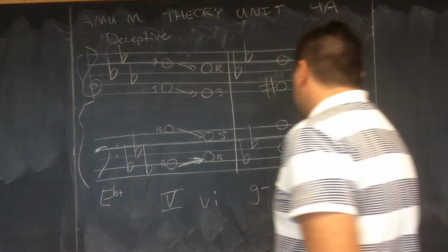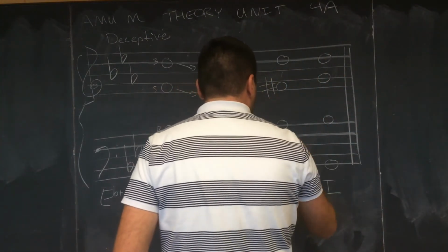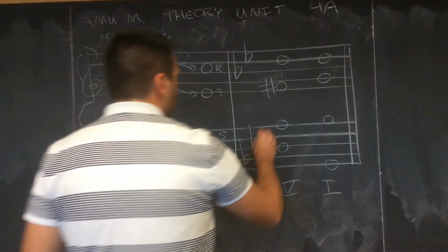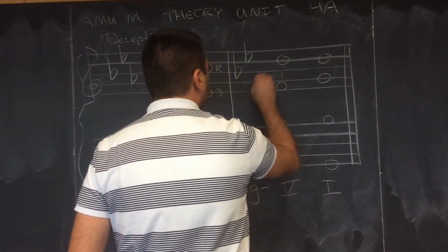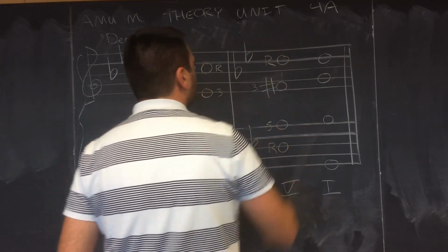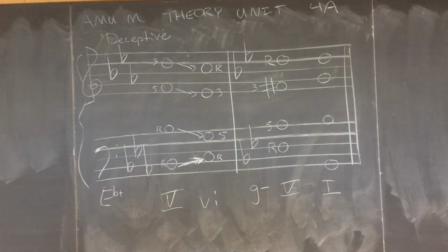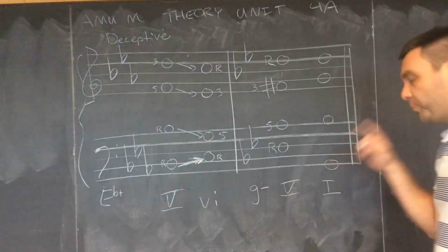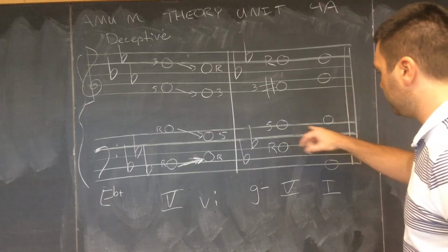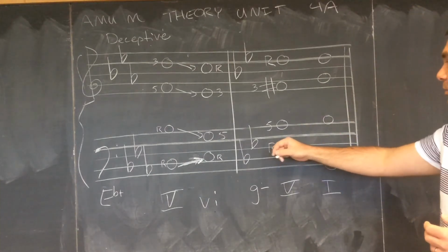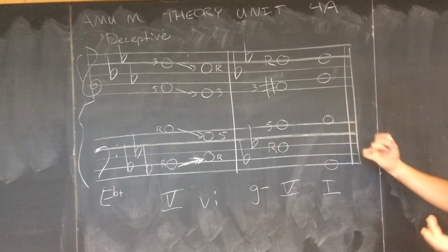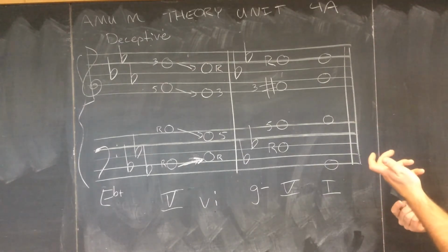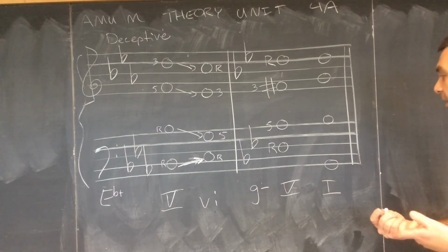So let's look at the rest of these notes. We've got our root here. There's our fifth. Here's our third. And we've got another root here as well. Now with the tierce de Picardie, we can treat it as a perfect cadence, if you will. So the same kind of rules apply. This root's not going to become the fifth, and we want it to have that full sense of close, even though there's another twist to how this one's resolving.